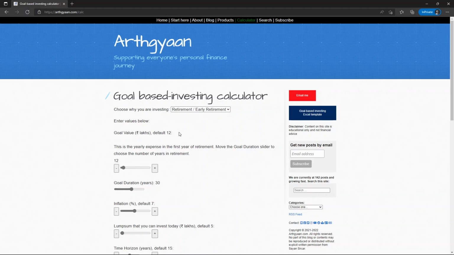So obviously inflation will be there. We will adjust for inflation, but the calculator will use current inflation numbers to project that into the future when retirement starts, so you don't have to worry about it. The calculator will do that for you. So all you have to do is choose how much of your lifestyle you're going to have once retirement starts. Let's say by default, the calculator will start with 1 lakh per month or 12 lakhs per year. That's why it starts here at 12. You can adjust these numbers up or down using the bar or simply the toggles here, right? So we are going to start with 12. So that's 1 lakh per month in the first year of retirement.